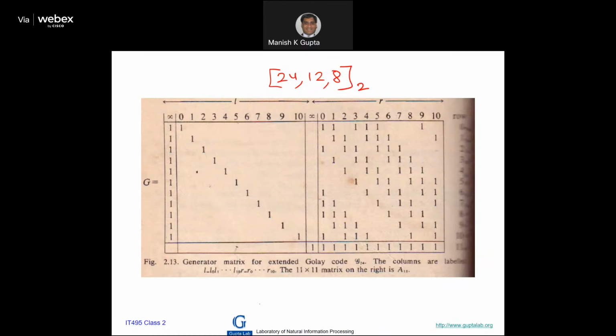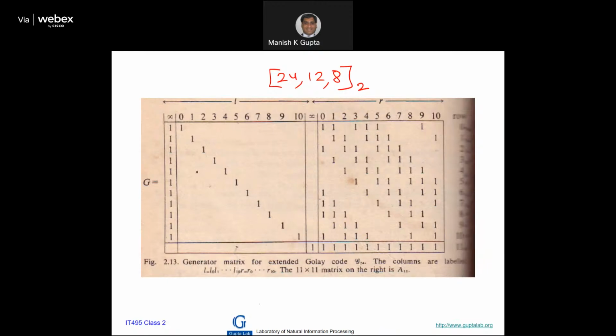And then what you do is, the next row is a cyclic shift of it. All rows are cyclic shifts, and you arrange them here. Beautiful. There are a lot of symmetries. Now you can argue that the minimum distance of this code is 8. How? This portion will contribute 1 from here and 1 from any of the diagonal entries, so 2 bits will contribute when you compute the distance between any two vectors.